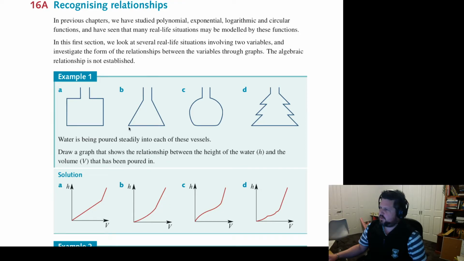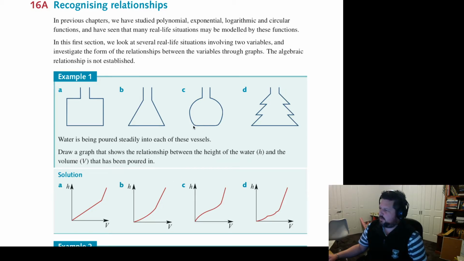Here with this one, as we're pouring it in, obviously it's quite wide at the bottom, so it's going to take longer for it to fill up, because there's more to go across. So it's going to start off slow. It's going to go up, and as it gets narrower at the top, it's going to increase. So you can see here, it's going up, but slowly, and as the neck is getting narrower, it's increasing at a sharper speed. The rate is getting greater for the height. And then we've got the neck at the top, where it's going to go up quite fast.